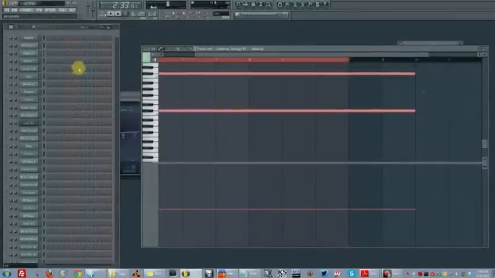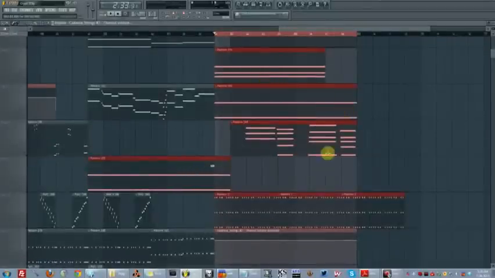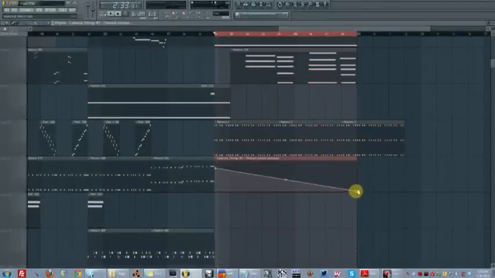So for example, I want these bass strings to fade out. Perfect example of where automation comes in really handy. I'm just going to fade those out slowly towards the end.